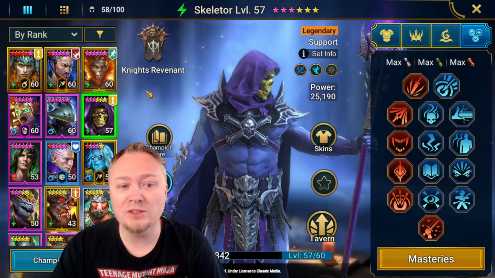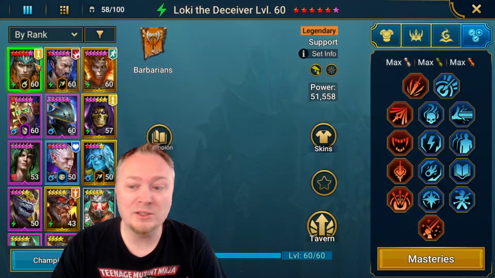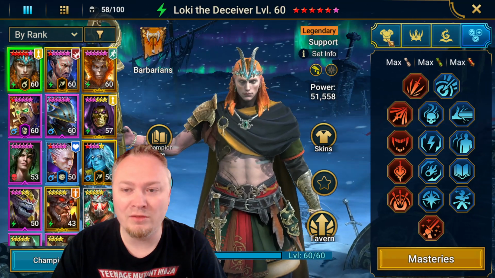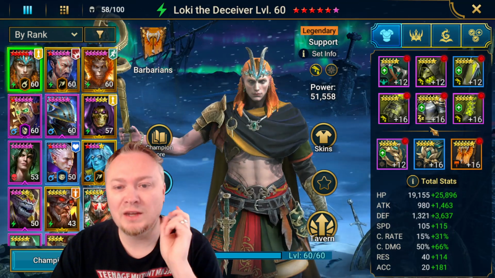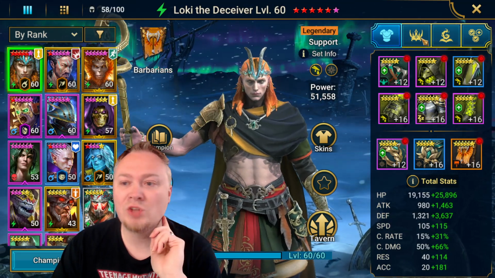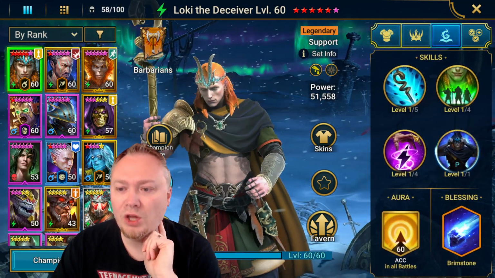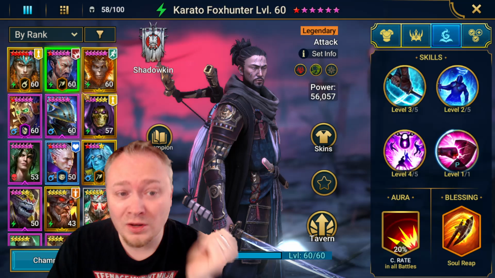And he does have masteries. All of these champions have masteries. And that's pretty important for every area of the game. If you're seriously using a champion, they need books, they need masteries. Now, on this account, I don't have books. So, for example, Loki, not booked. Corrado, he's on his way. Okay, he's on his way.